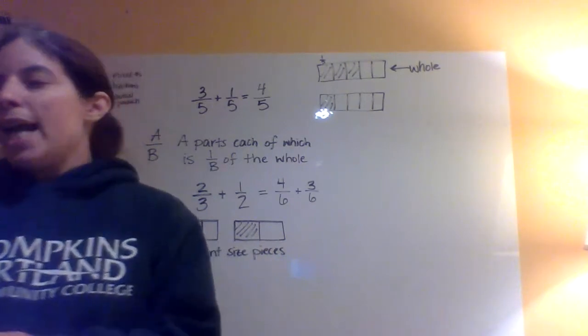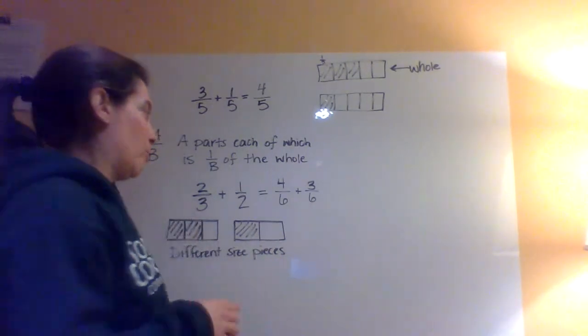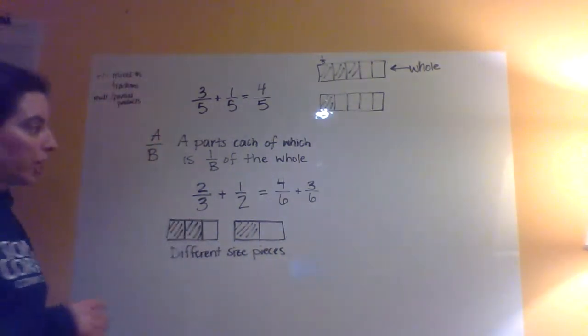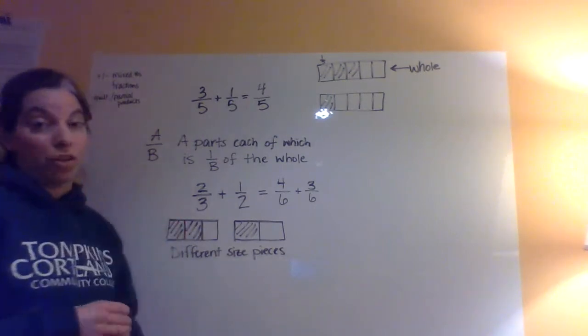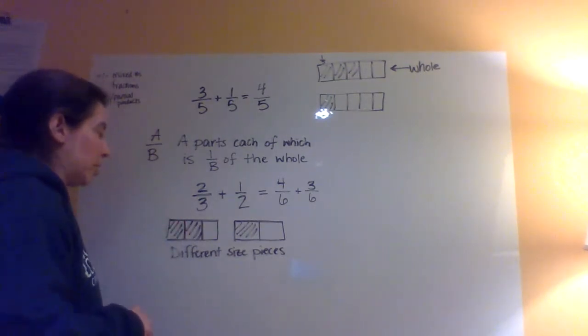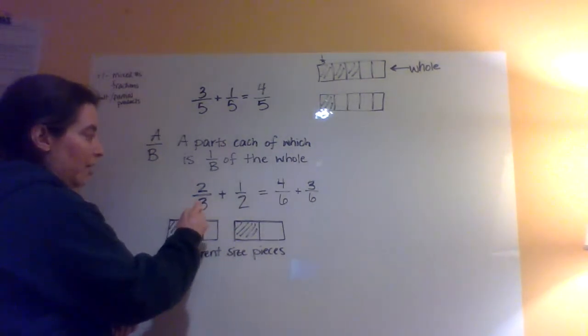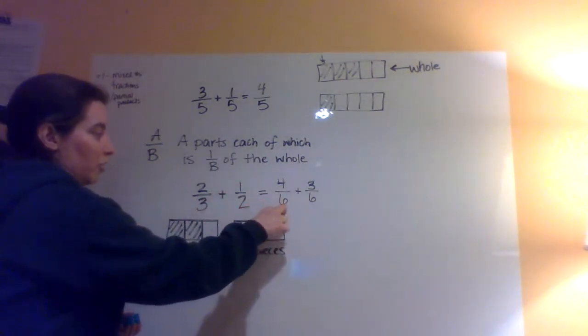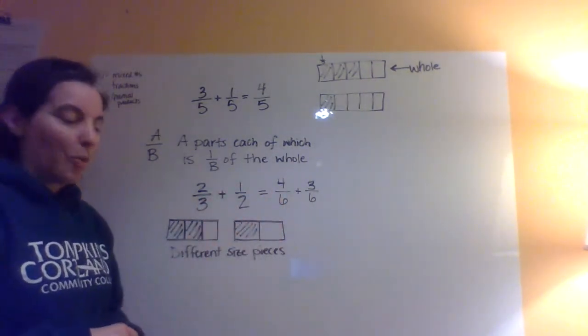Okay. And how do we know the common denominator? Well, mathematically we know the common denominator is a common multiple. Often the least common multiple, but it doesn't have to be. It's a common multiple, meaning that 3 goes into 6 and 2 goes into 6. Okay, why is that important?